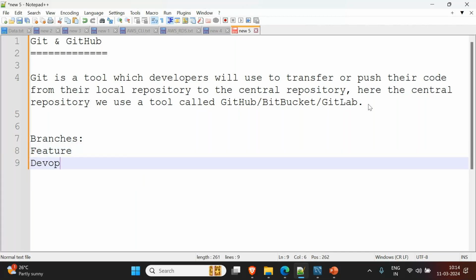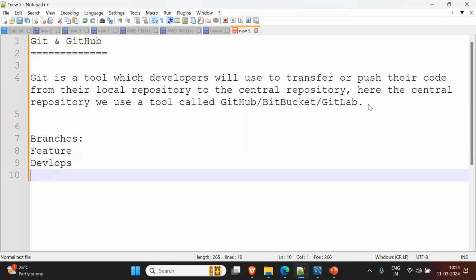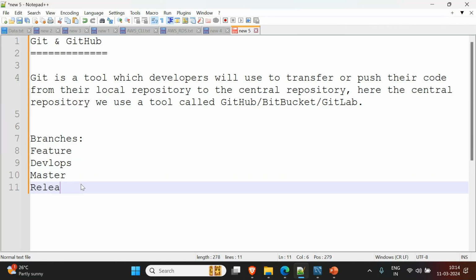The names are not mandatory, they change from company to company, but most of the time they use feature branch, develop branch, master branch, and release branch. There are different types of branches, so I will tell you and show you.